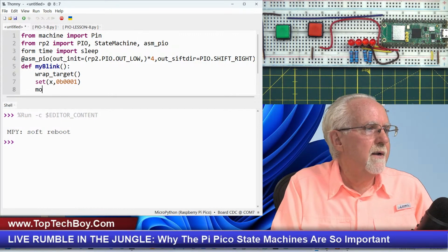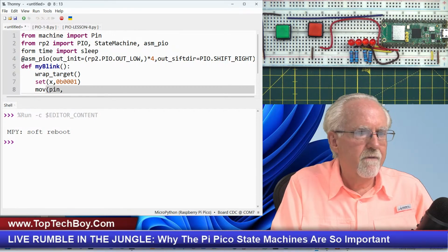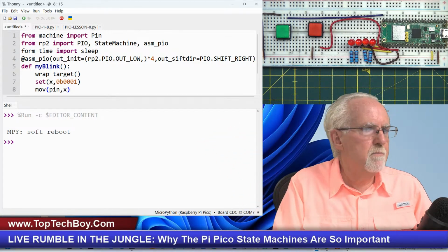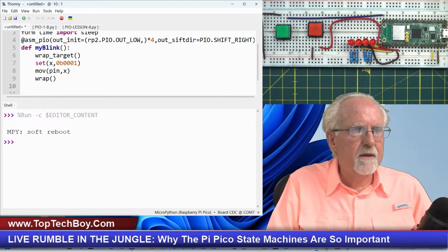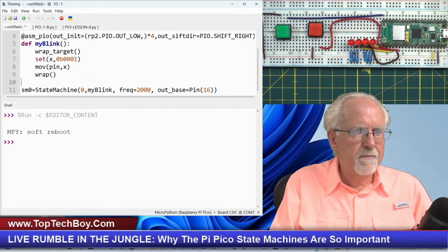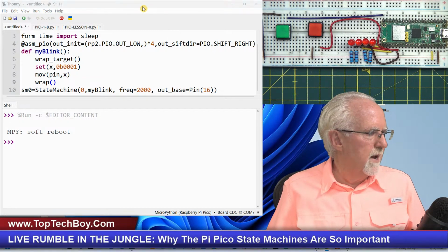Okay, now what can I do? I can move to my pins from X. So whatever is in X, I'm going to move to my pins. And then what am I going to do? I'm going to wrap. All right. Now, somebody tell me what this is going to do. I got to make sure that's there. Somebody tell me what this is going to do. I'm going to be watching the comments now. Somebody tell me what this is going to do when I run it.